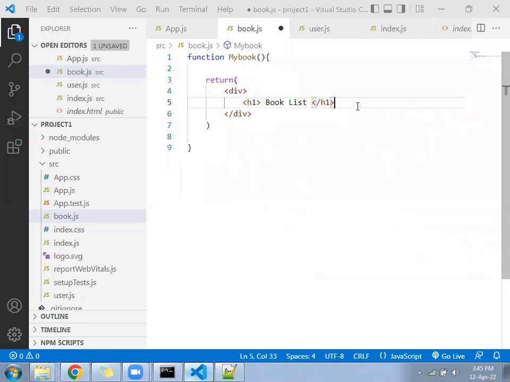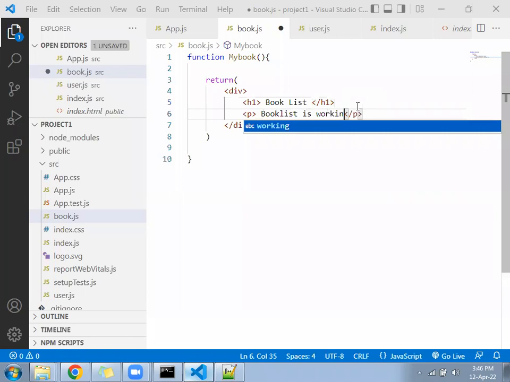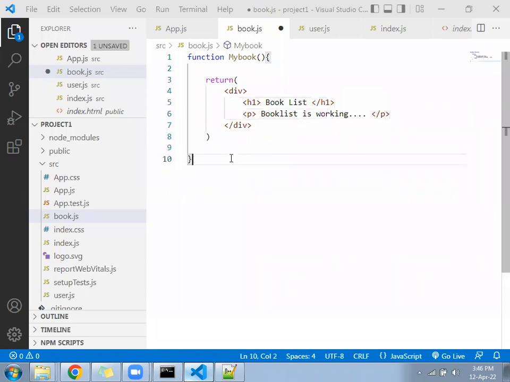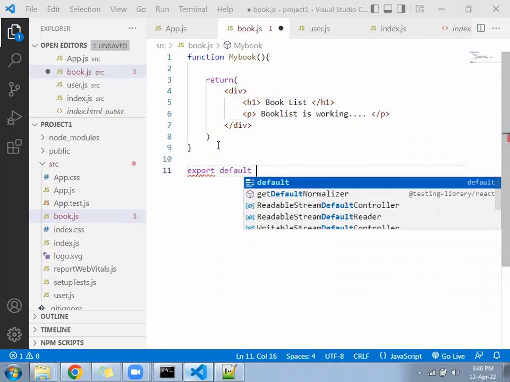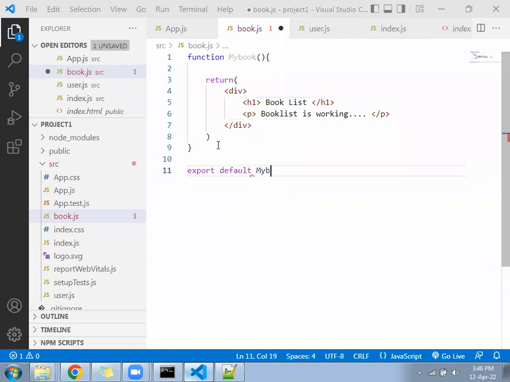In a paragraph, you can write book list is working. Now, down below, after the function, you can write here again export default.